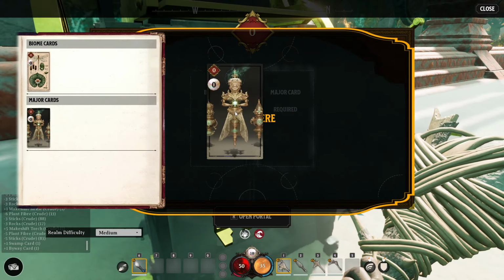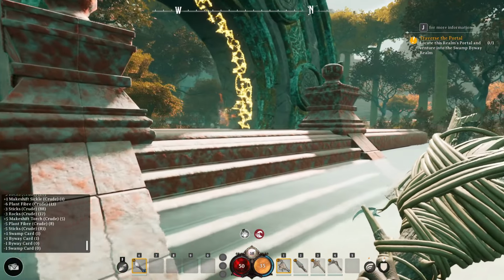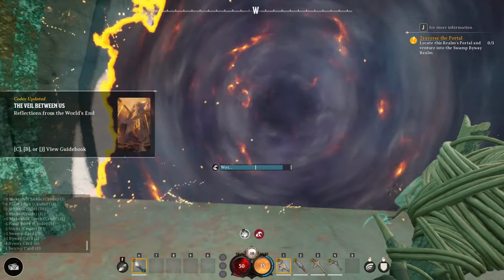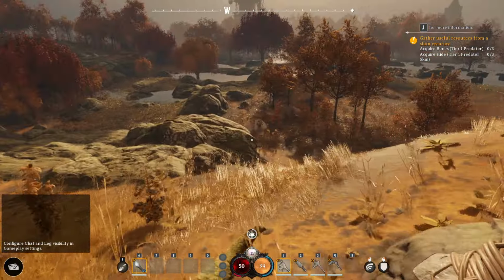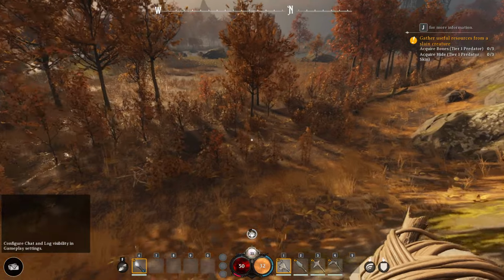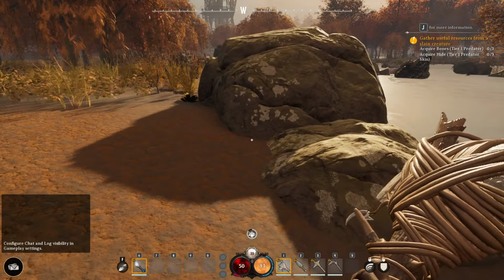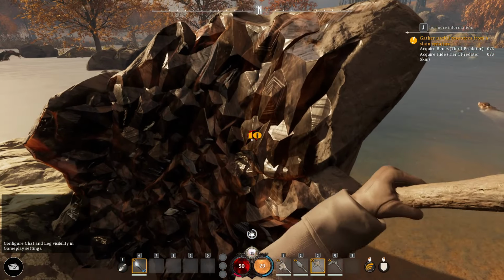Let's go ahead and play the cards that Puck gave us. Open the portal. Grab this. And through we go. Okay, so we need to kill some predators. So let's go ahead and do that. You can see this over here. If I go to my pick, I still can't because I need to upgrade my pick to be able to harvest this.